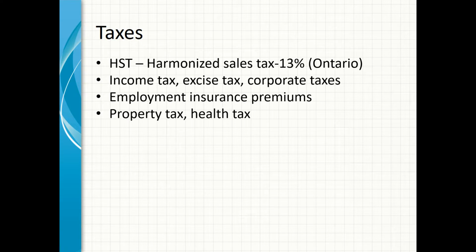Then we have property taxes. Those are typically levied by the municipal governments. So you pay property taxes to the City of Toronto if you own a house or a condo. And even if you're renting an apartment, the owner of the apartment will pay the property tax and then sort of put it into your rent. So we all, in a sense, pay property tax.